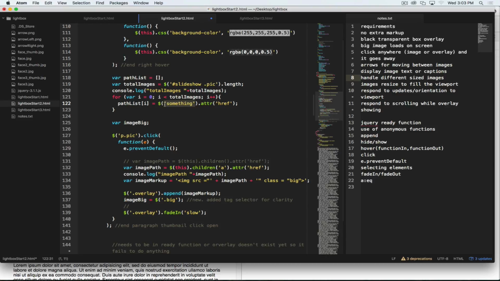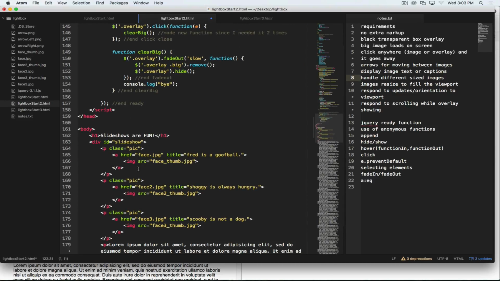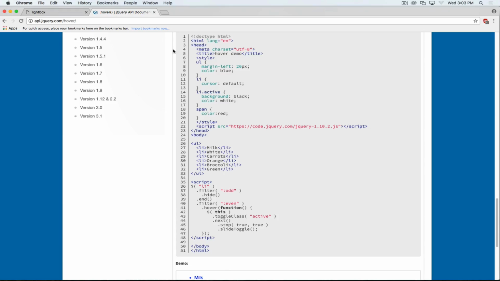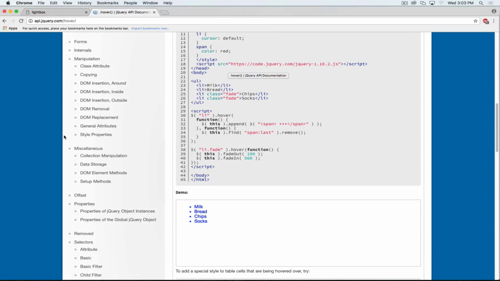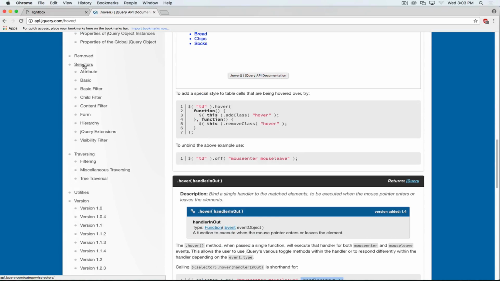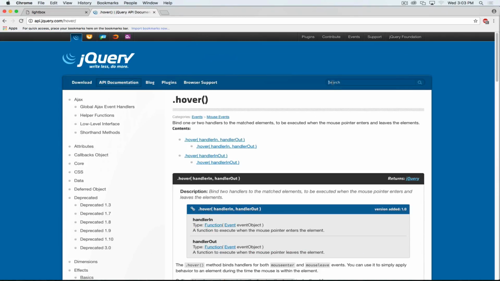So if I say give me the anchor tags in slideshow, well, that's all of them. But I want to say, well, give me the first one when you go through slideshow. So if I look at slideshow, give me the first anchor tag, then give me the second one, then give me the third one. So to do that, jQuery has a cool feature for doing selections. So again, this is now under selectors that we're working with.